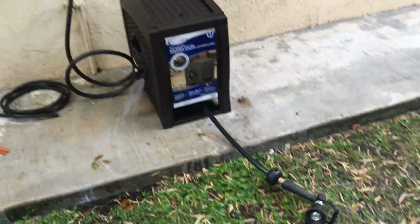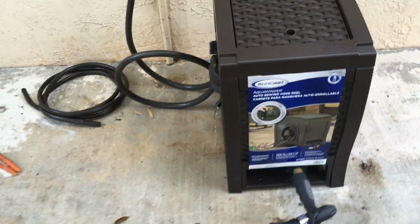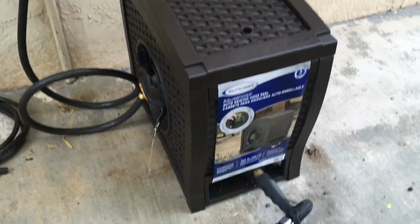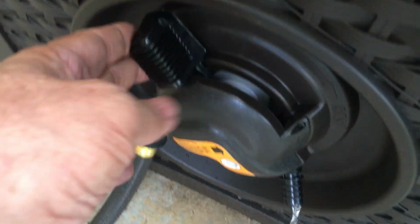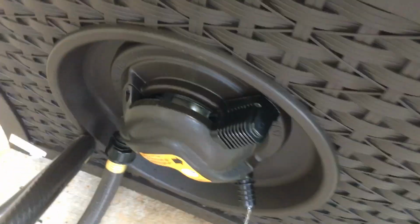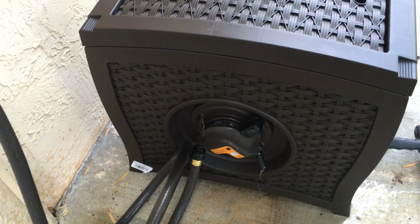Here you go. Here's the end. Let's see if it's still. Of course it's going to stop, because it's at the edge over here. All right, so it stops. The water's still running. You're just gonna have to flip that switch over, and now it's finished.